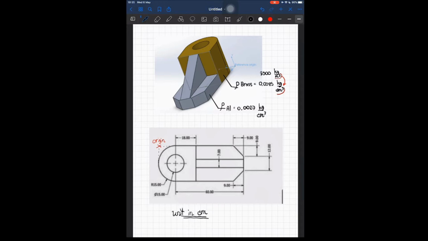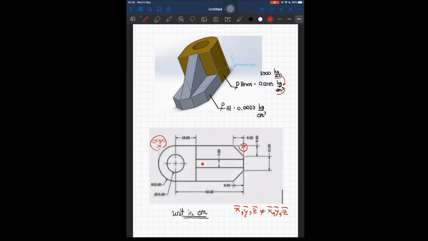Next, we need to determine the reference axis or the reference origin. If I don't specify the origin point, the XYZ coordinate of the center of mass of this fixture block can be anywhere from the geometry. If I put the origin at this point, I will get x bar, y bar, z bar that will not equal the x bar, y bar, z bar at that other origin, but the center of mass is actually at the same point of the body.